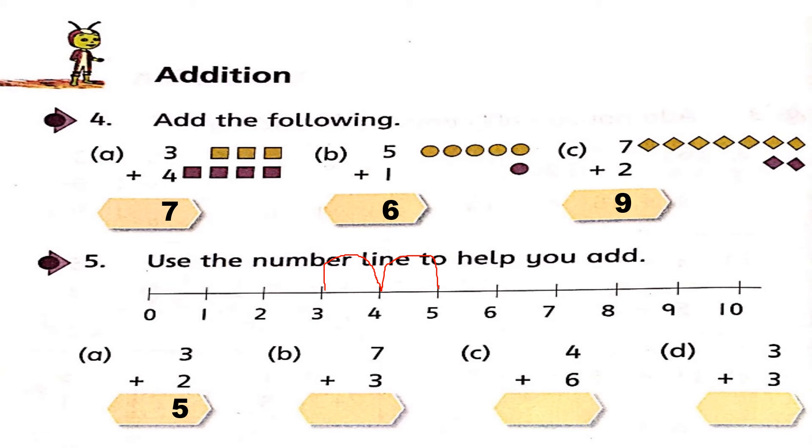Now, use this eraser. First, I erase this. Part B, question 7 plus 3. Bigger number is 7, so I am standing on number 7 now. Next number is 3, so we are going to add 7 plus 3. Start counting after 7, 3 more times: 1 time, 2 times and 3 times. We jump 3 times more. So, 7 plus 3 make 10. Very good.